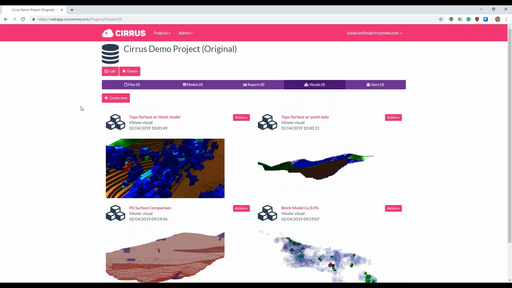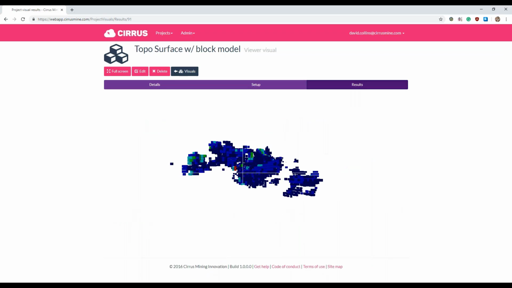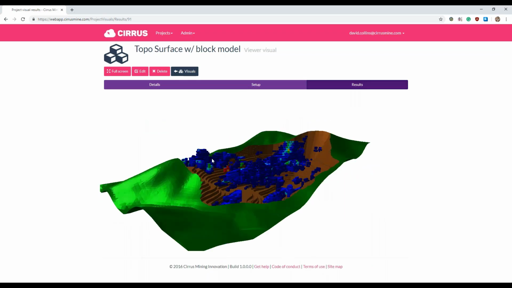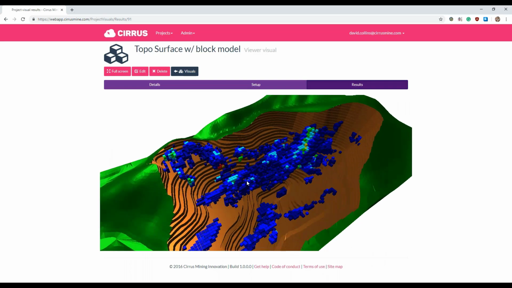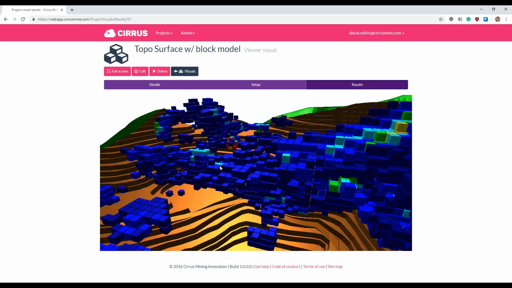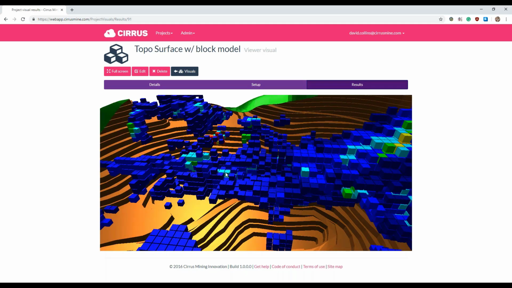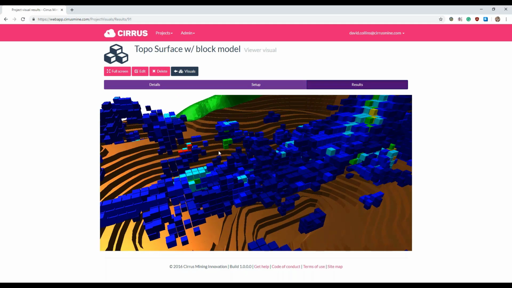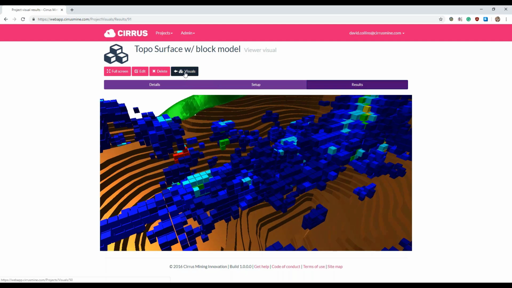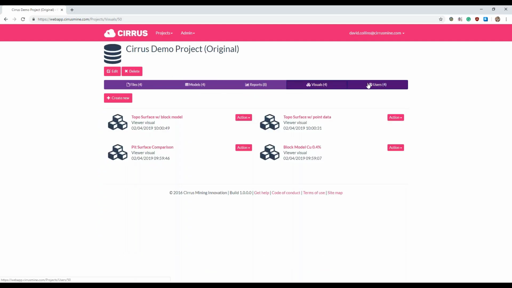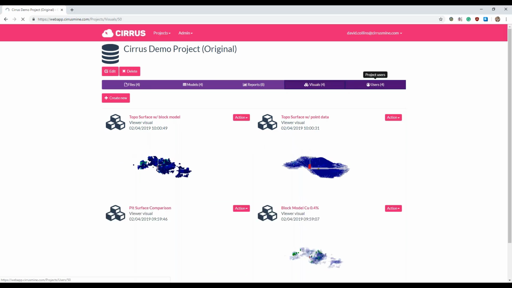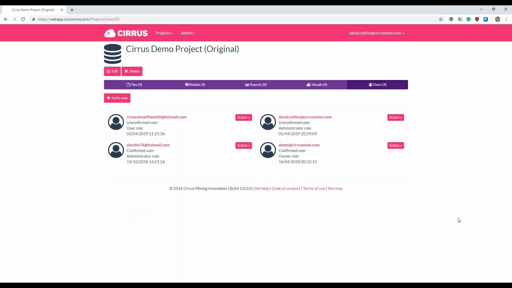If I want to look at these in more detail, I can click on one of these thumbnails and actually view a bigger screen visualization of that as well. And I can even go full screen if I did want to. So what a cool way to visualize and manipulate your mining data. And of course, this works on your phone, on a tablet, or any device that you want to use. The final tab is the Users tab. And the Users tab is where I can invite users into the project and collaborate with users. And we'll go back into a little more detail on that very shortly.